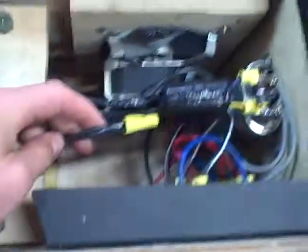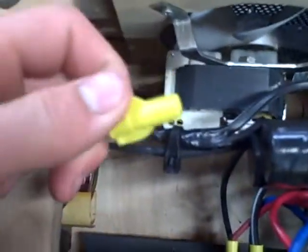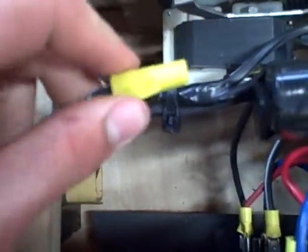The center tap means if I ever want to change the rectification or put a switch to go from 10 to 20 volts, I can. It puts out about 20 volts under load, more like 18. This transformer is extremely robust — it's beefy, probably the best microwave transformer I've ever seen. It's humongous.